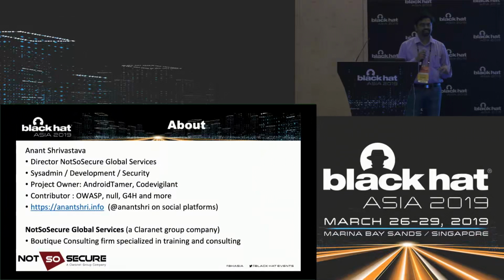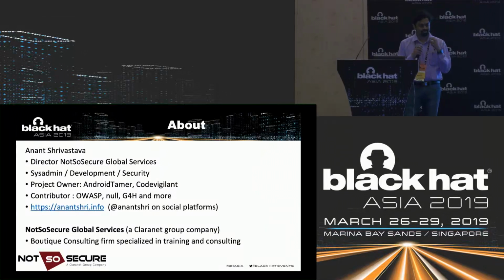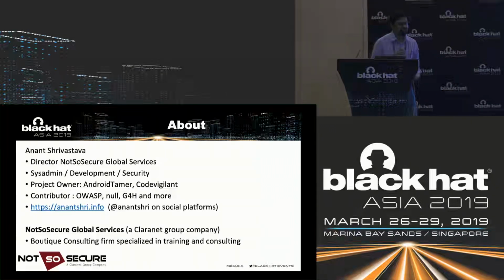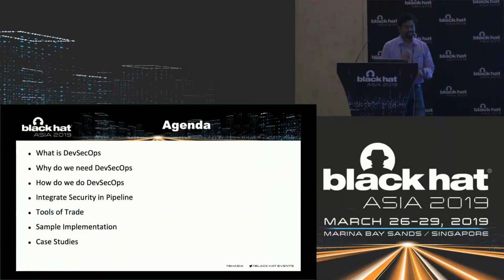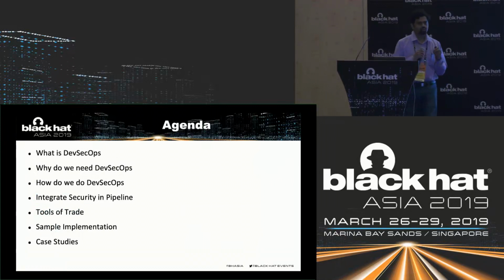Based on our interactions and engagements with various clients, that's the reason why we basically moved into DevSecOps, because we felt that there is a need to have security in the DevOps cycle. So the agenda for today would be to understand what is DevSecOps, why do we need it, how do we do DevSecOps, what are the pieces that are going to be put together and form the whole DevOps. And there are some sample case studies around it.